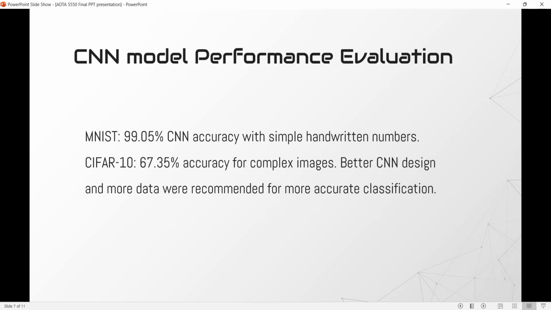However, this effort provided some insight into the process of developing and refining CNN models for image classification tasks, showing the importance of trial and error to achieve the best outcomes.